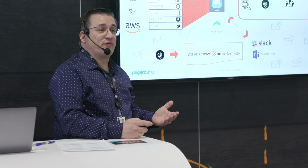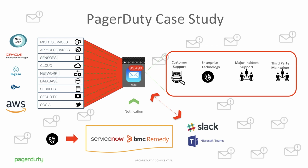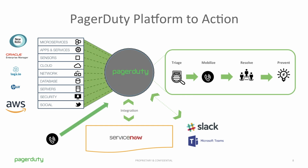And after a few days, if these emails got old enough, sometimes they just got discarded because they didn't have time to deal with it. With PagerDuty, we were able to put PagerDuty in the middle of that. All of these were automated, so we're able to get these people involved right away. Phone calls using our live call routing and automated answer system. They could actually leave a message based on the system that they were reporting on, and that became a notification out to a real person who could listen to the message and start working on the problem.